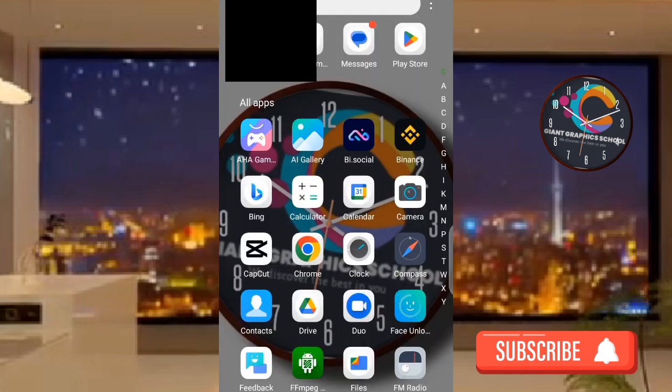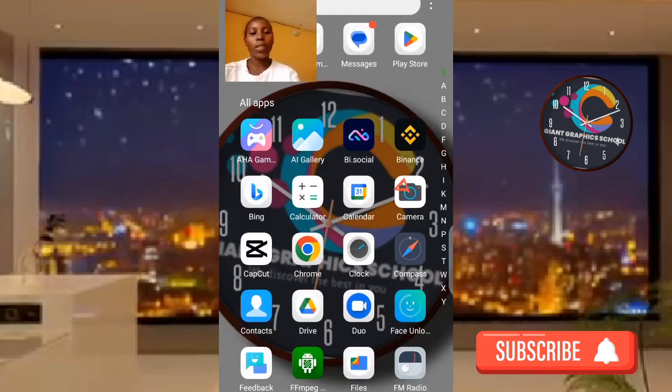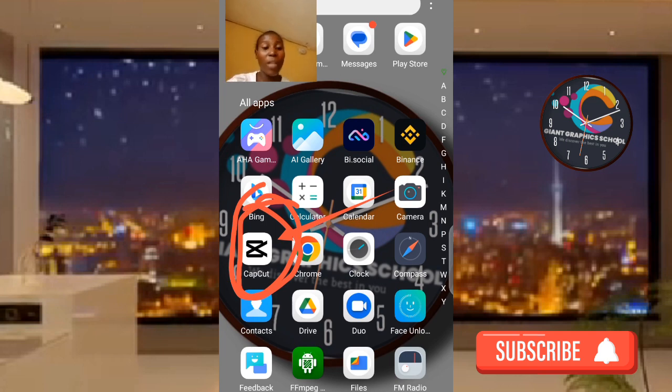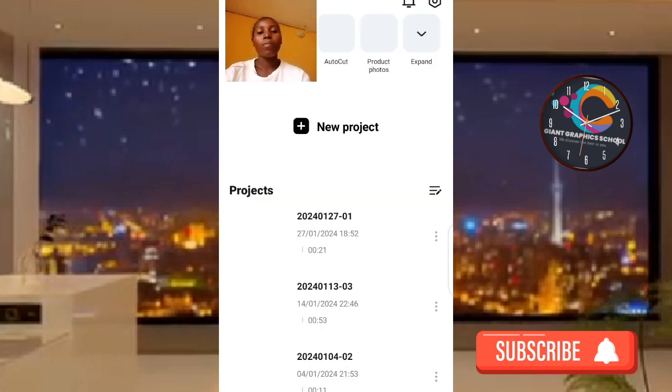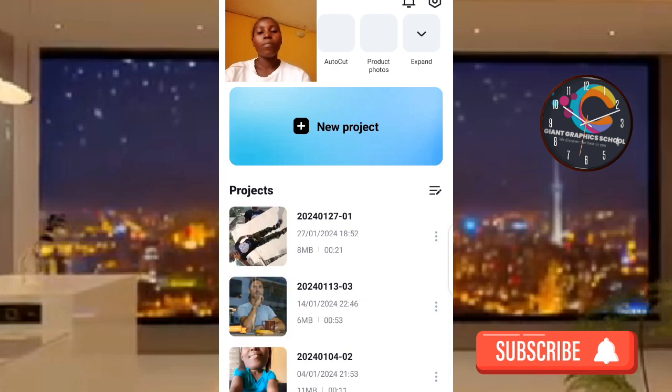All right, our CapCut video editor. In case of people that don't know it, this is the CapCut video editor. I'm actually using the Pro and it has more features, but you can start with the free version. It doesn't come with a big watermark. You just have to delete the ending part of it. It's that easy. So I'll click on CapCut and I'll be clicking on new project.